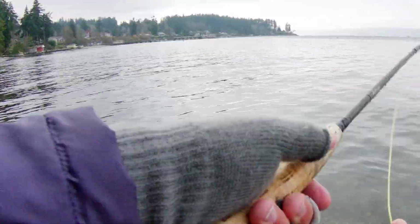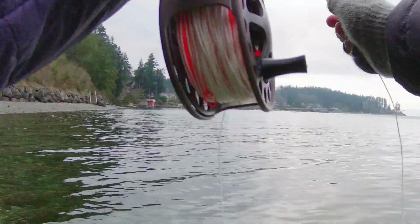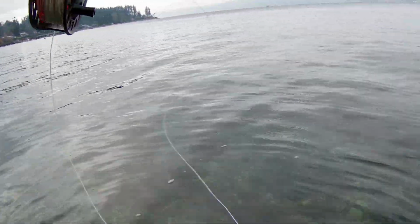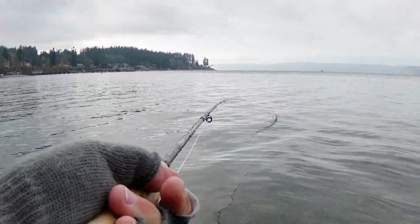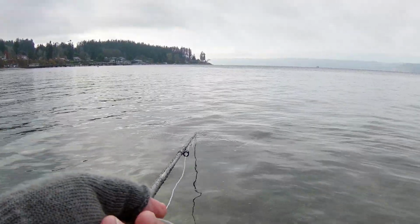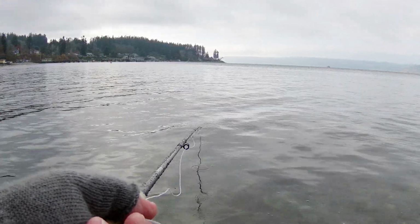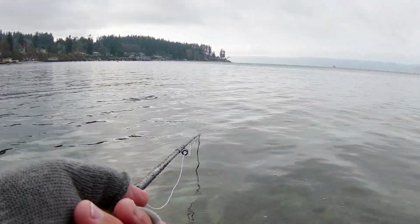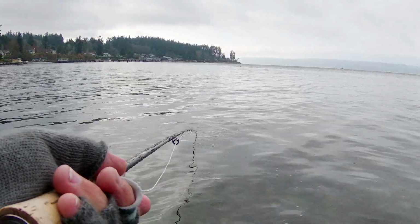I do vary the retrieve a little bit. I'll give just long, slow pulls and then little short ones, and make frequent pauses. And I try and remember to keep my rod tip close to the water and pointing at the popper. That's really all there is to it. Like I say, you don't pop these things.